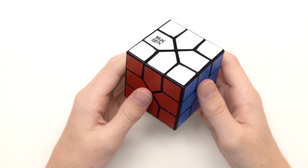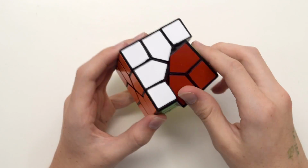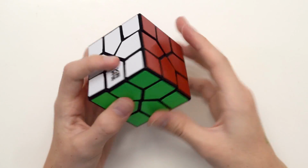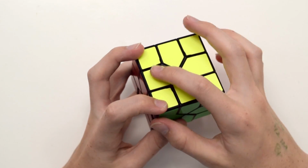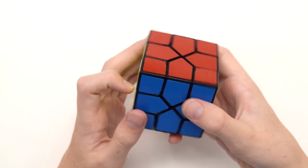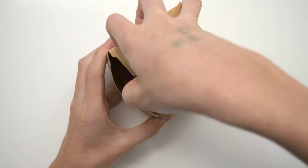Alright, so I'm back, and I was able to solve the Redi Cube. Just after a little bit of playing around with it, I decided to go to the corners first method, and then swap edge pieces from there, instead of trying to do it layer by layer. Alright, so here's the next puzzle in the box. It is the Yuxin Megaminx.